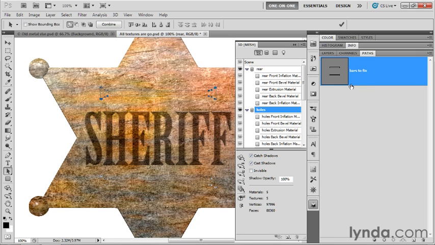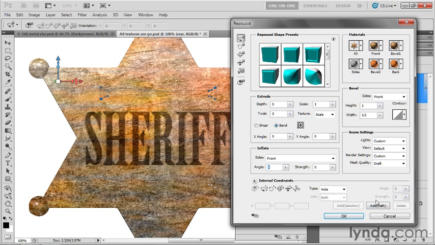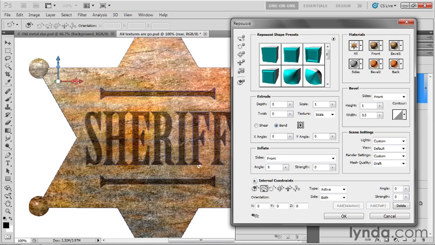All right, now let's go back to the layers panel. The rear layer is selected. Holes is selected, the holes mesh. So now I'll drop down once again to the little R icon and click on it in order to bring up the Reposé dialog box. So very important that you have your path outline selected if you're working along with me. And then I want you to click on the Add Path button in order to add both of those paths to the internal constraints. You'll have to wait a moment for Reposé to do its thing.